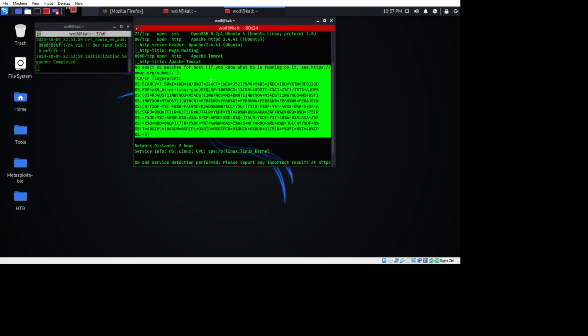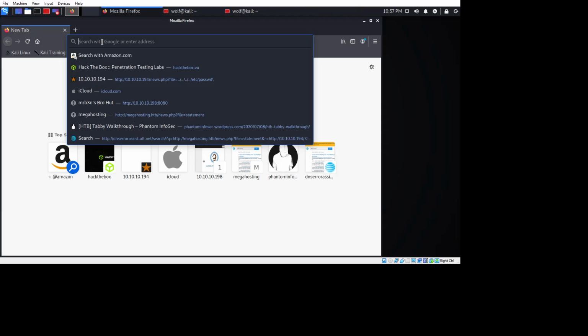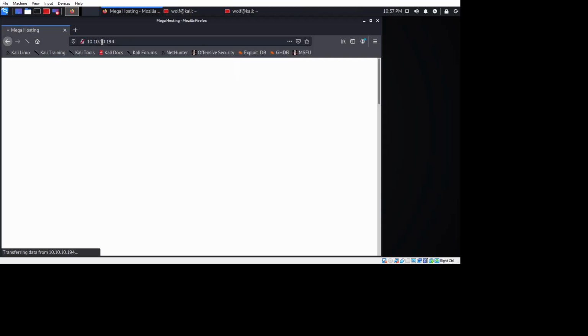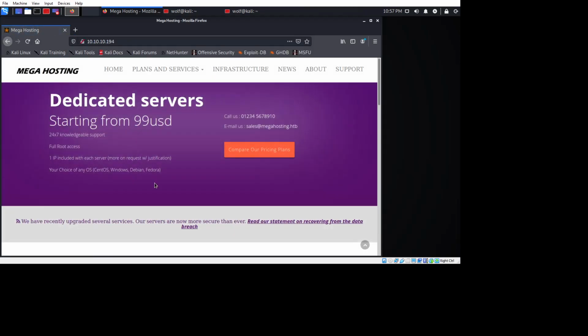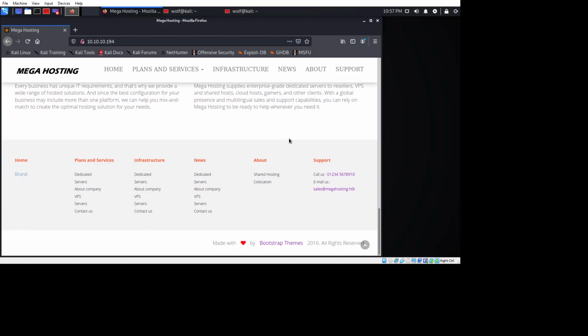So first things first, let's see what is being hosted at that address. We'll go ahead and open a web page to that website. And as you see, it does open. It's not too much here. Looks like your simple basic website, but if you notice, it says .htb, which stands for Hackthebox.